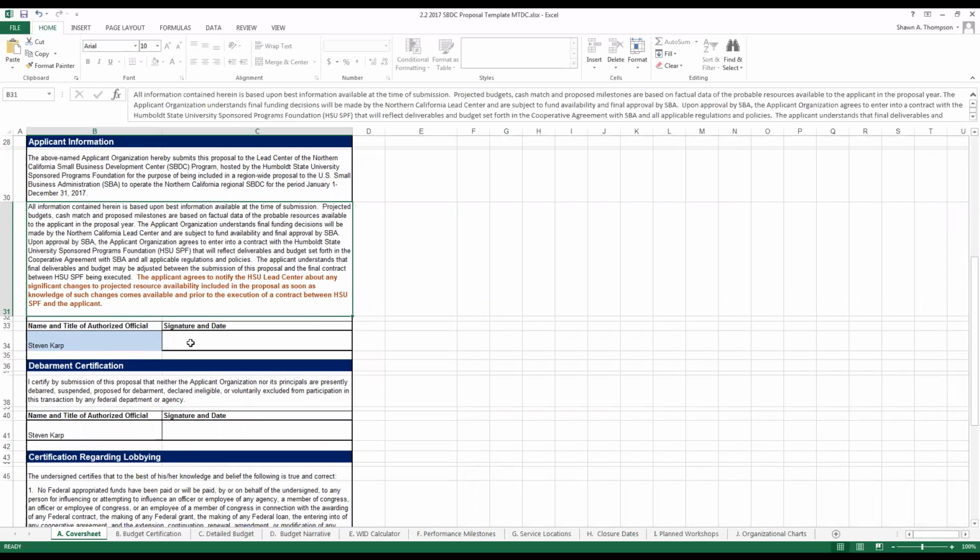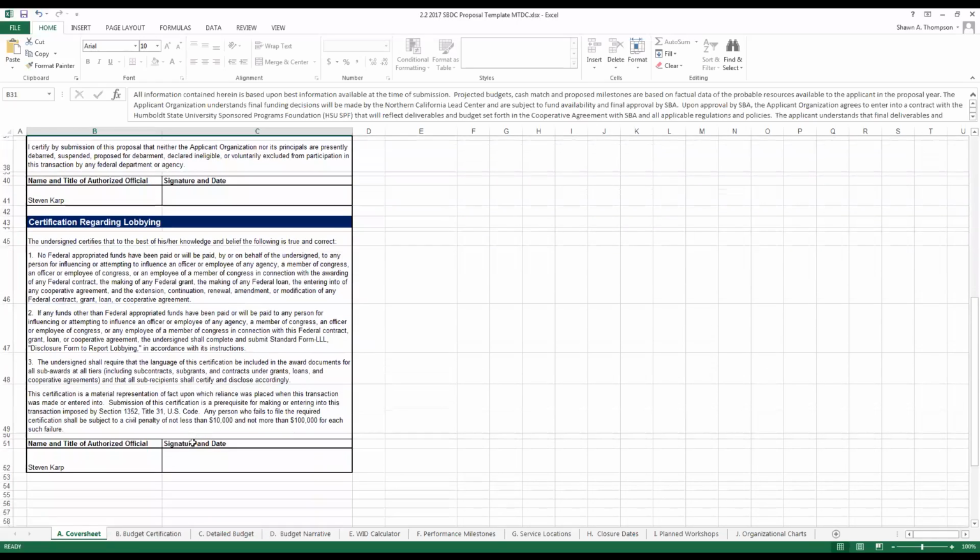And now I need to get a signature in this box and this box, and down here. On page 3, there are 3 different signatures, and that's something people get confused about, that they'll get one signature. However, these are different certifications, and we need to have them signed off on separately.